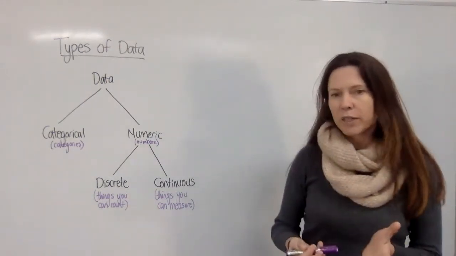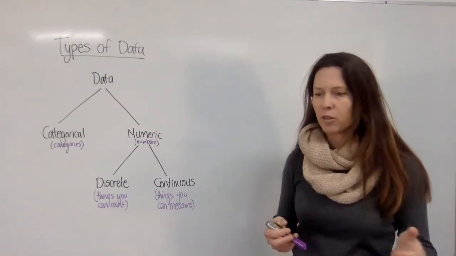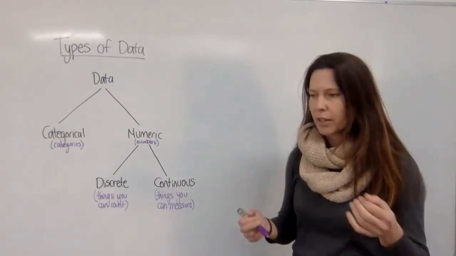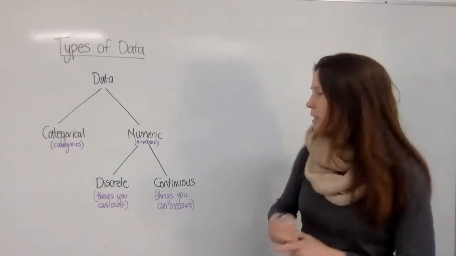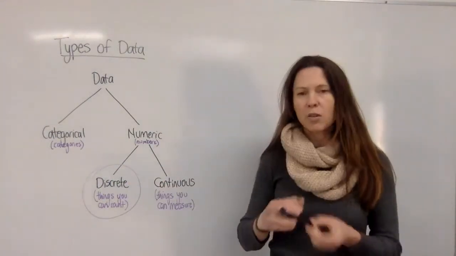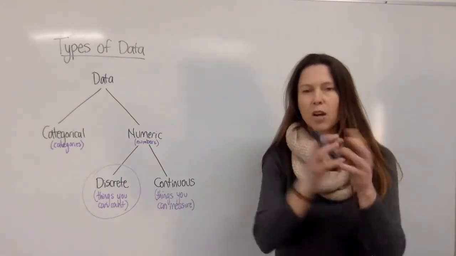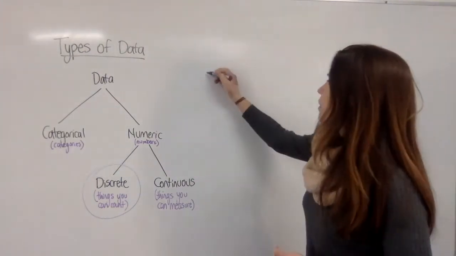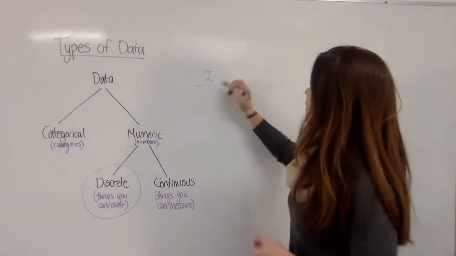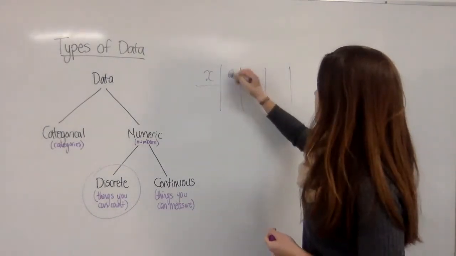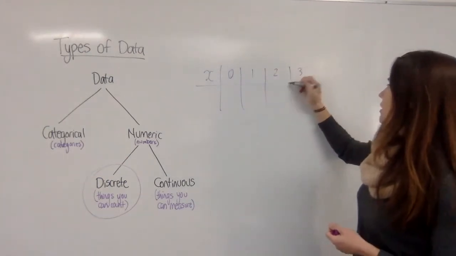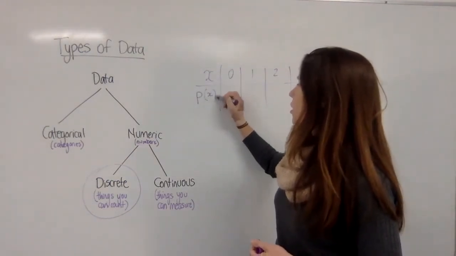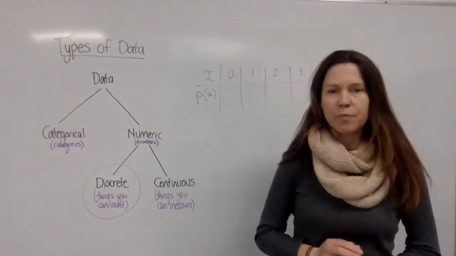Well, if I asked a question like, okay, I'm going to toss a coin 4 times, what are the chances that I'm going to get 3 tails? We're dealing with discrete data, and so all of the options are discrete. They're whole numbers that are nice and easy to categorise. And in fact, I can come up with a table there of saying, these are the things that I could get: 0 tails, 1 tail, 2 tails, 3 tails, or even 4 tails. And then I can come up with the probability of getting each of those.